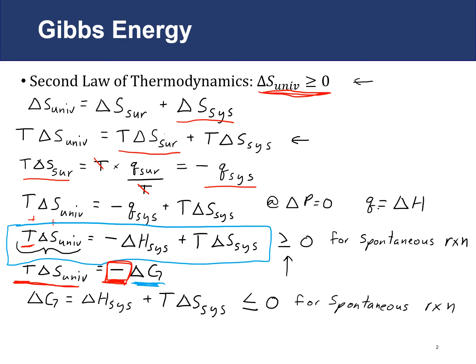Okay, so this Gibbs free energy equation with our greater than, our less than or equal to sign is going to be something that we will continually come back to figure out if a process is going to be spontaneous. We can also use this equation to determine what the Gibbs free energy is.